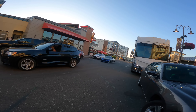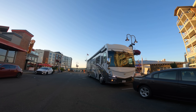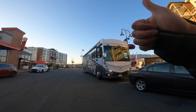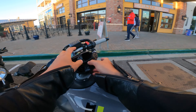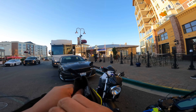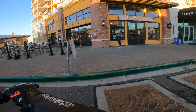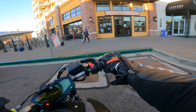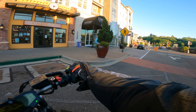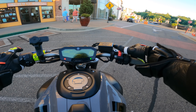Alright guys, look at this big old RV that just parked. That's hilarious. He's Air Force. Alright, moment of truth — can I back it up? Wow. This is my favorite part about this bike right now — I can just back it up. I don't have to push it back anymore. I feel like a tall person now.